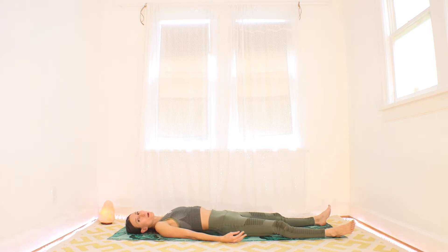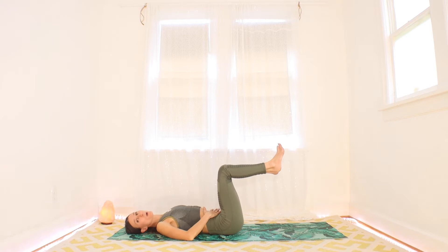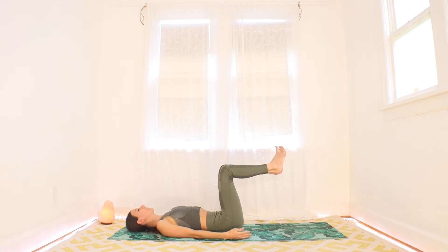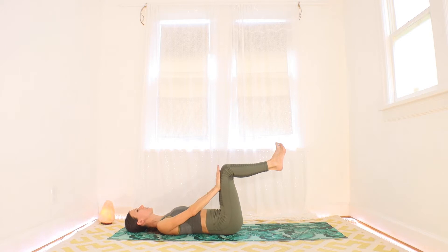We'll start to get a bit warm with a nice little core warm-up. Go ahead and bend your knees, get them right over your hips. We want the low back very close to the floor — think of your belly button anchoring downward, keeping your low back very neutral and safe. Bring one hand to each thigh.